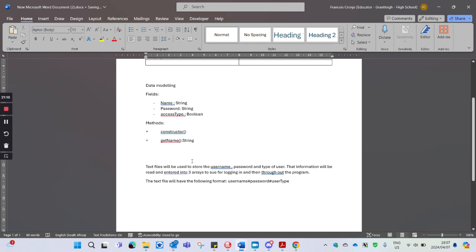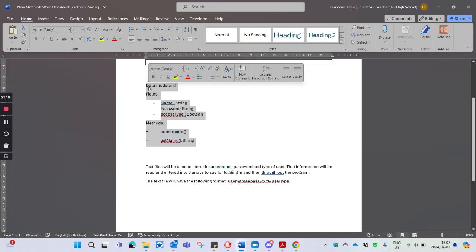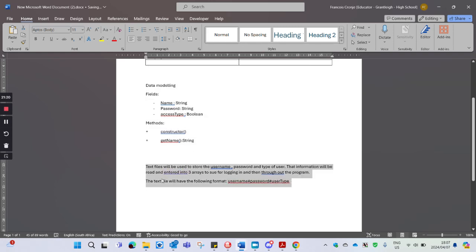So you'll basically just say in the Word document how those things will look, but it's all Word, just planning. I'm going to have this class, and this is what I'm going to do with my text files and arrays.